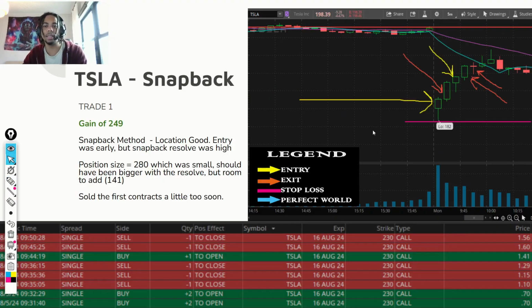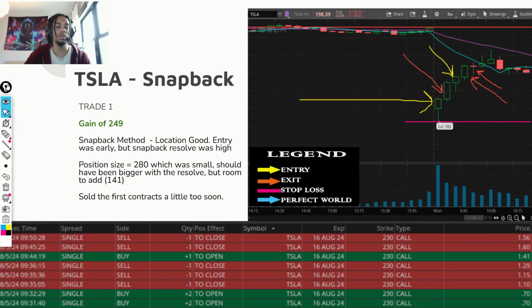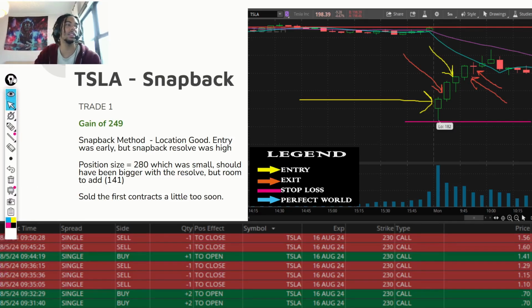Using that same snapback method, honestly, I didn't even wait, because I knew what my reason was for entering these plays. I knew it was the snapback method. As soon as it opened up, Tesla was down like 10% on the day. That's ridiculous when it's already so extended to the downside. You can see that I searched for options, and within a minute and 40 seconds of the market opening, I bought the options.